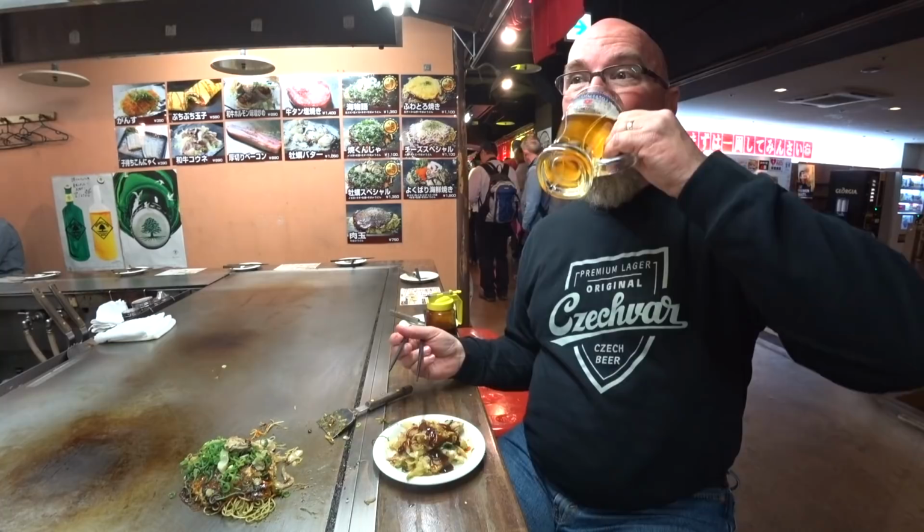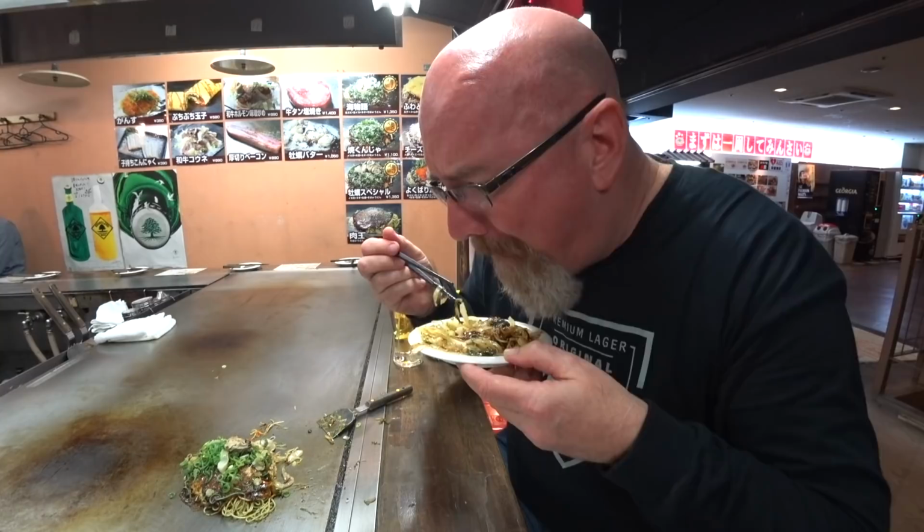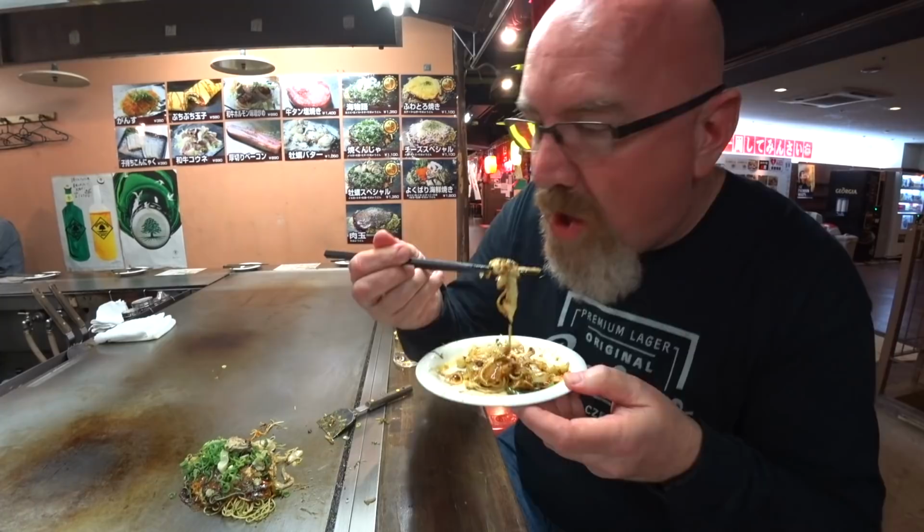Ooh, I got the good part right here. It's like egg, noodle, roe. My favorite part. It's very difficult for me to pick up. Not the easiest thing to make or eat with chopsticks.